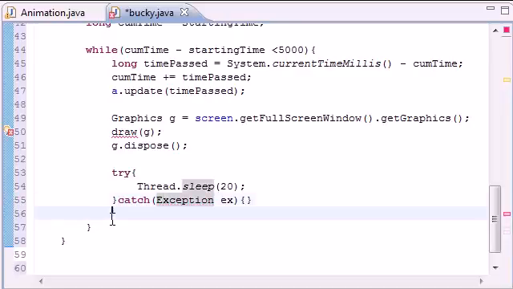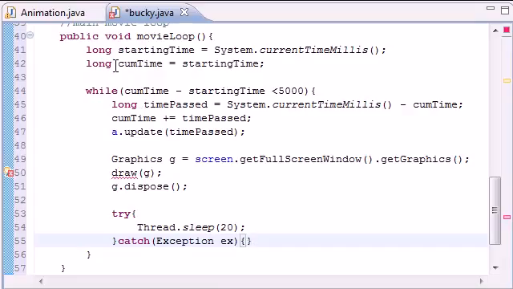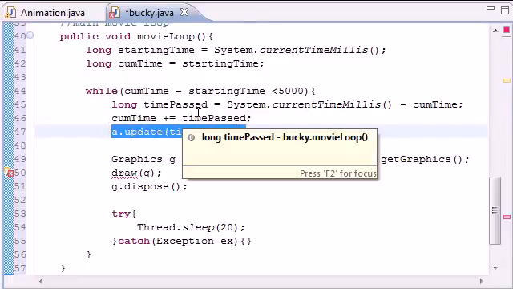So now, it looks to me like, aside from our draw method, we are done with this movie loop right here. That movie loop, like I said, was easily the most confusing thing in this entire series so far. But once you get this movie loop and you know how the time works, then you can pass that time into update. And that's pretty much why we did it. We need to get all that so we can pass this information into our update.